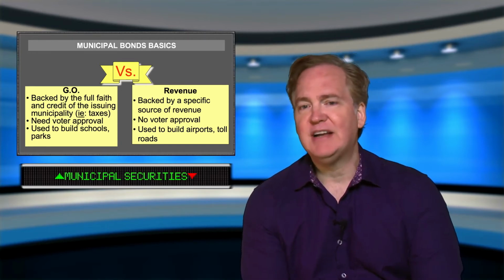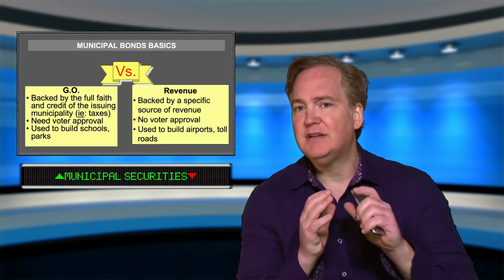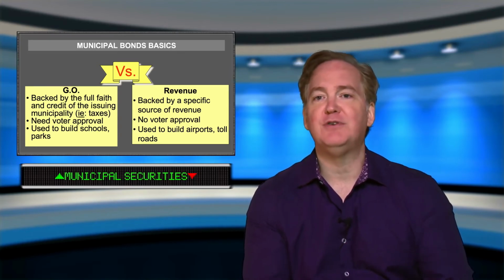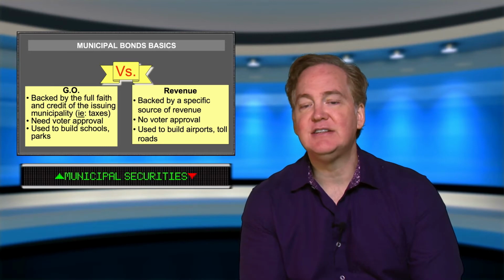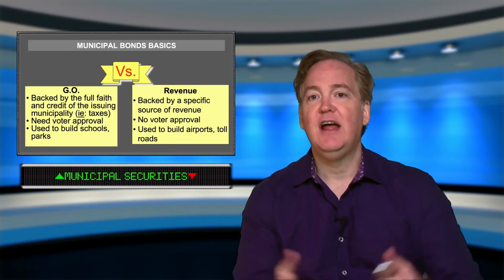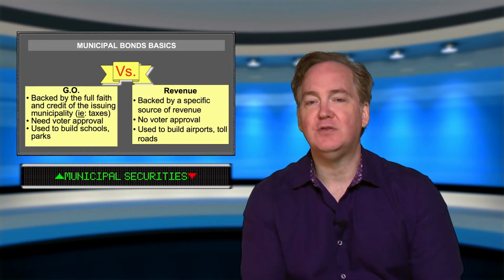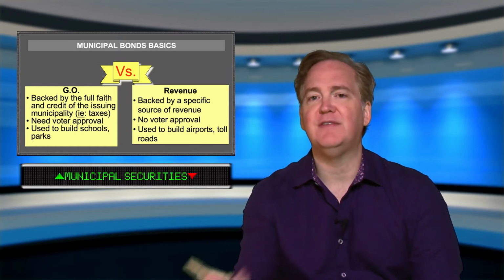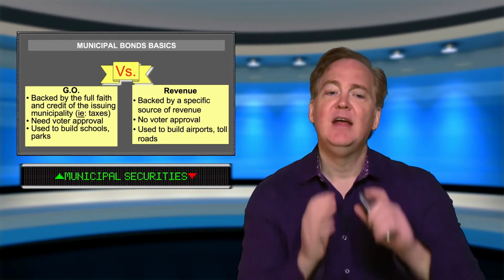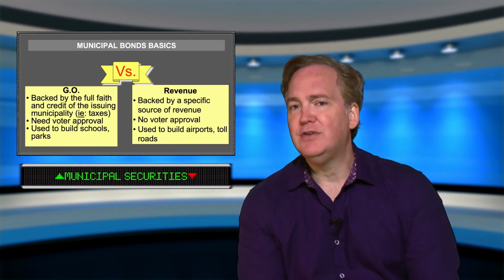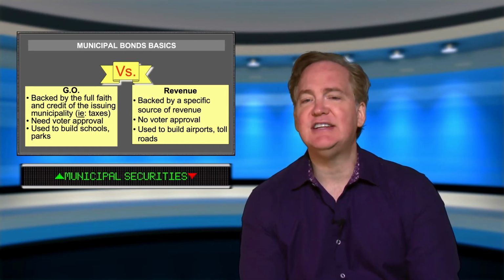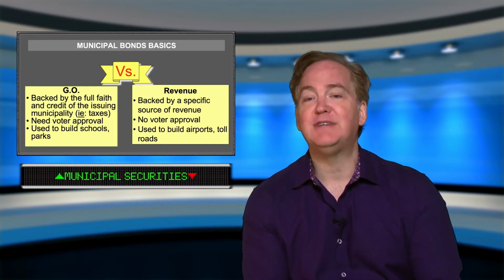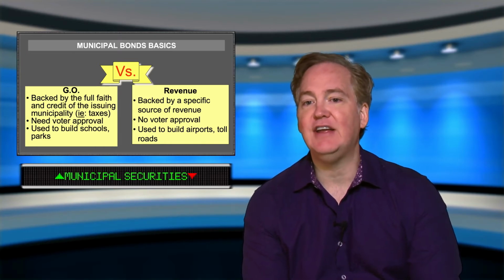Revenue bonds are backed by user fees. Revenue bonds are issued to build, maintain, or repair revenue-producing facilities such as a bridge, a tunnel, a turnpike with tolls. These are all supported by the revenue collected by the users. The users pay the fee to use the facility. General obligation bonds are used to build or maintain facilities that do not produce revenue, such as a local school or perhaps a county road that doesn't have any tolls.